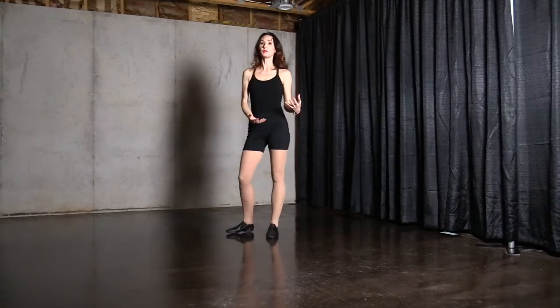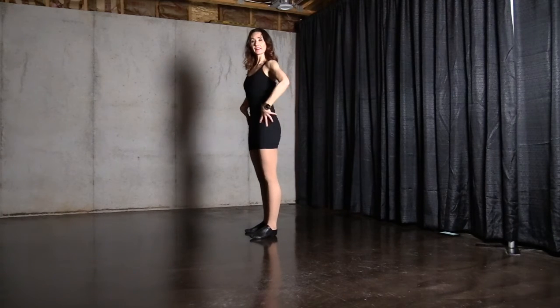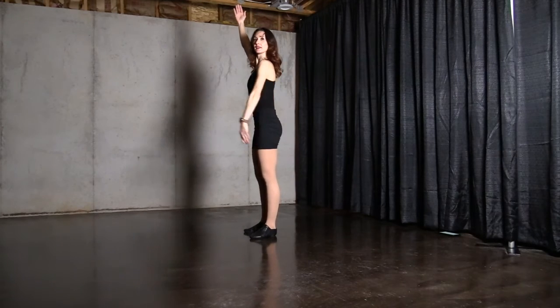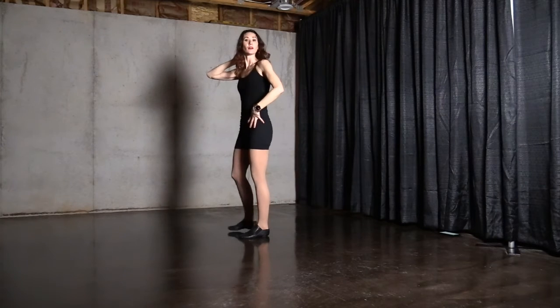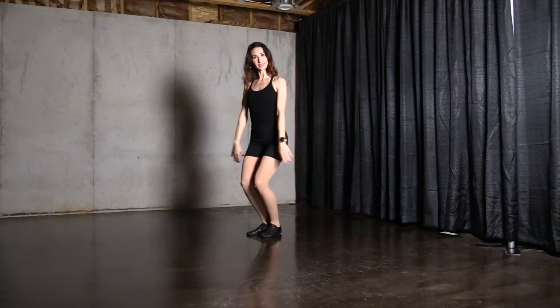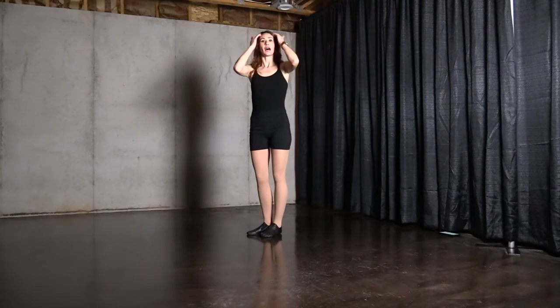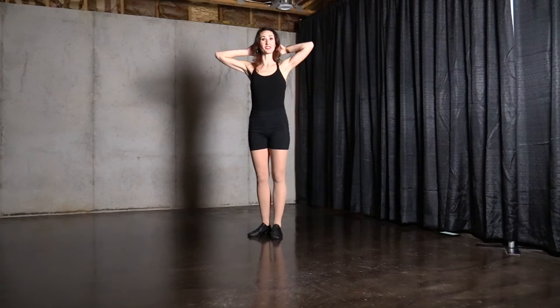I want to keep the same track of music on and explore other ways that we can really roll through the spine, because that lengthening and finding that stability is so important, but also knowing where to release. A lot of us carry tension in our neck, so we're going to do this relaxation exercise that I have in the high-low warm-up and also in the new Dreams warm-up for Junior Contemporary. It was done in the old R.A.D. for learning how to go through the spine.